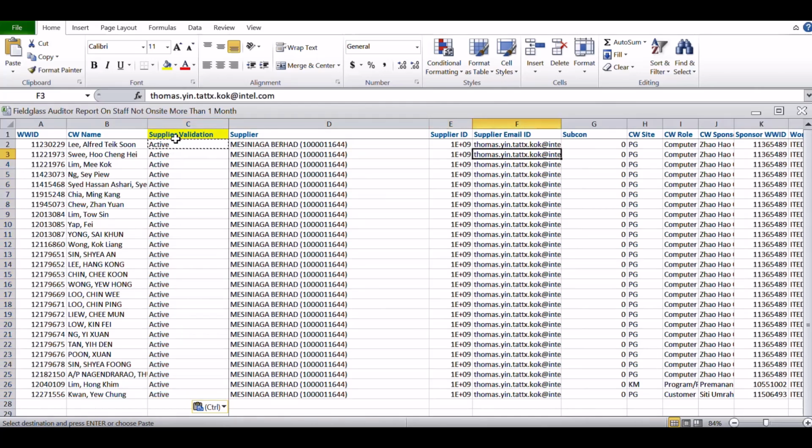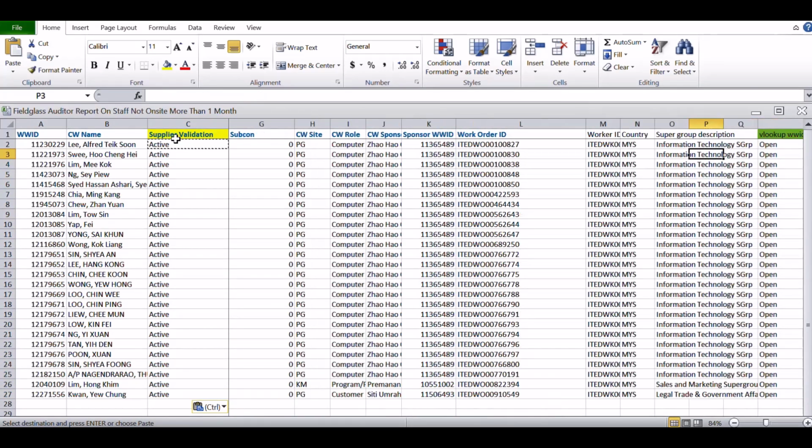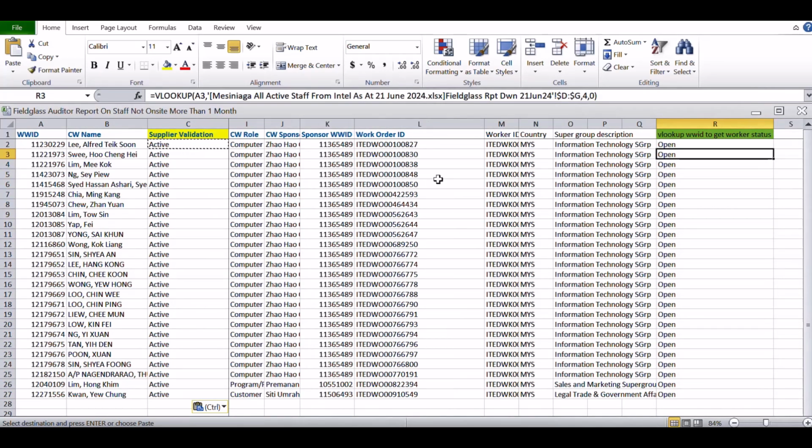They are active employees because upon checking the VLOOKUP from the master listing, these are open status, meaning that they are active employees still working for Machine Yager but based at Intel.